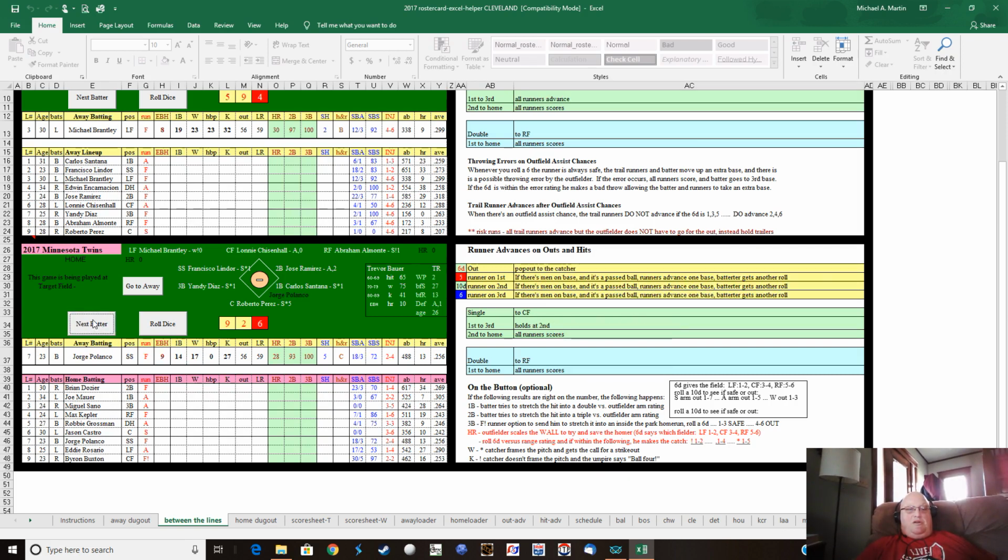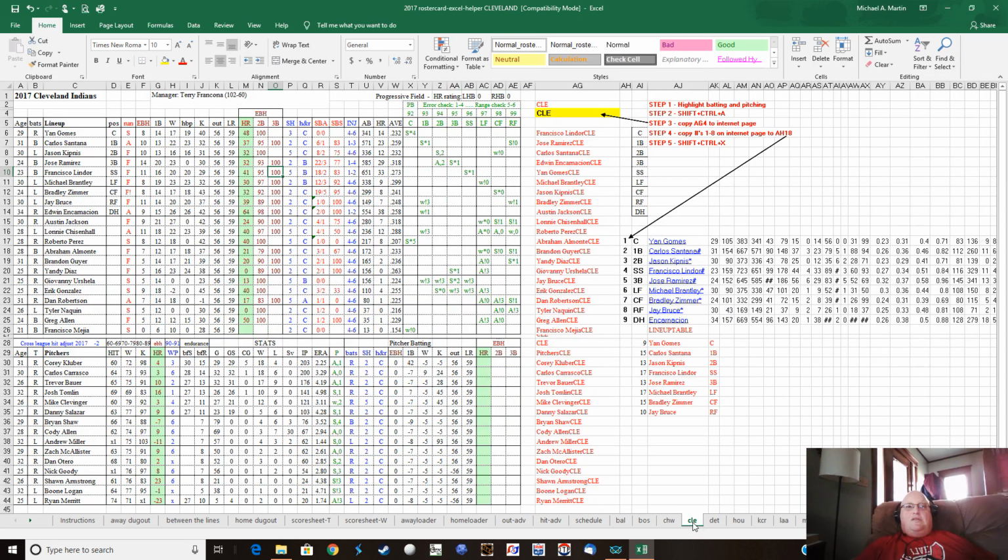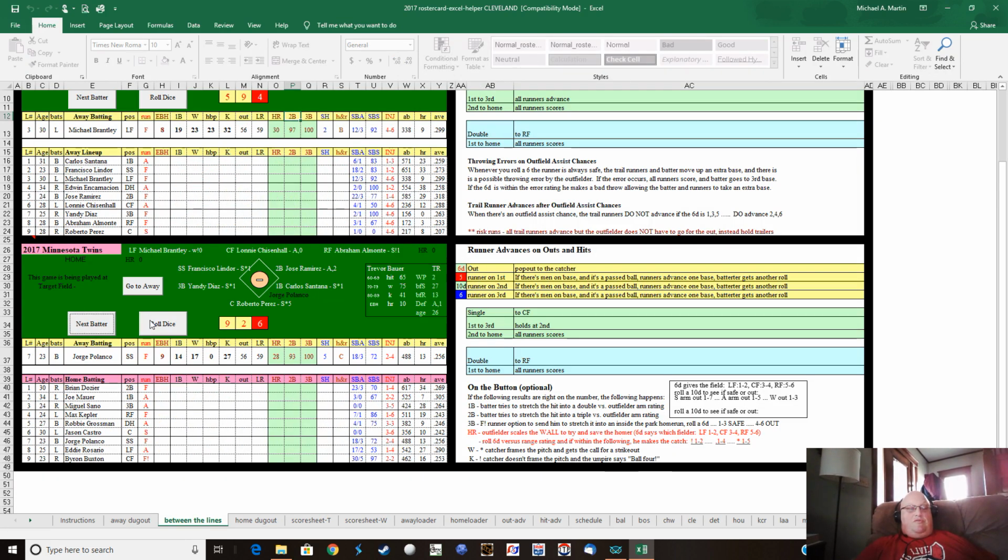Next batter, Polanco, 92. That is a passed ball check. So let's see here. So Gomes, or no, it's Roberto Perez. So let's check this column here. So 92, Perez. He's got a star rating, so he does not give up the passed ball. So we will go back to this and roll another set for Polanco.